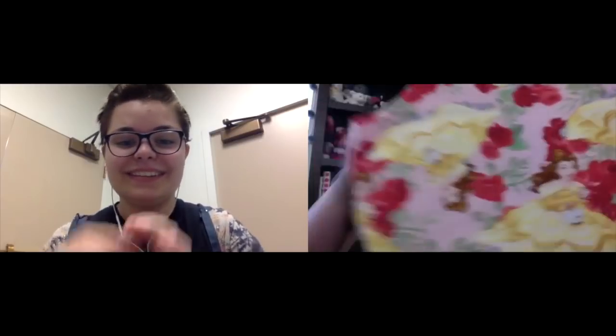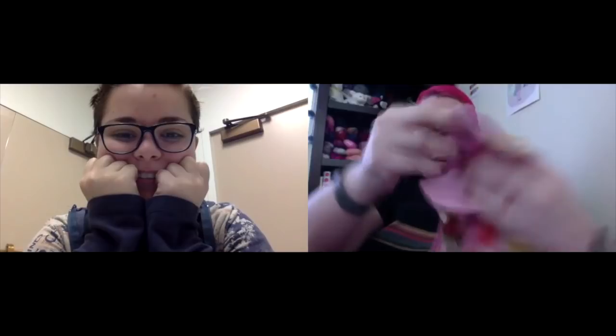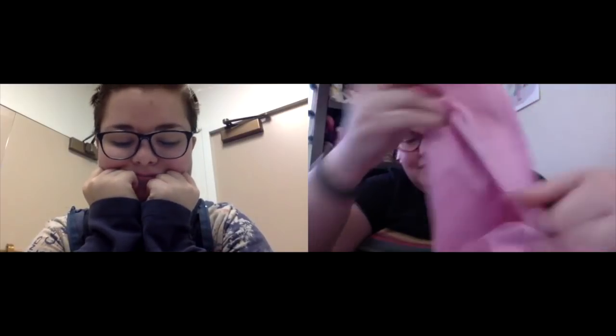Now, Dammy, I have a secret thing to show you. I haven't shown Dammy because I wanted to get her reaction when I showed her. Are you ready? You shouldn't be scared. It's an awesome surprise. Are you ready? So cute. It's my Belle bag. Belle with Mrs. Potts and Chip, and the inside, pink glitter. And it's got a lovely, lovely flat base on it. And then you just tie it in a knot to close it.